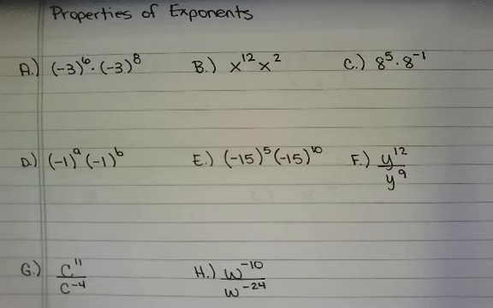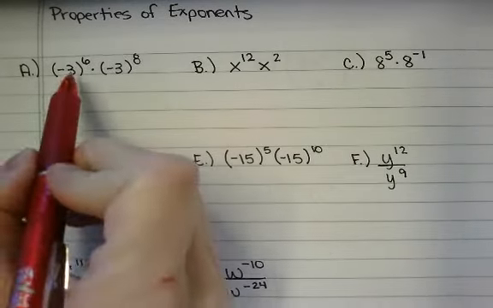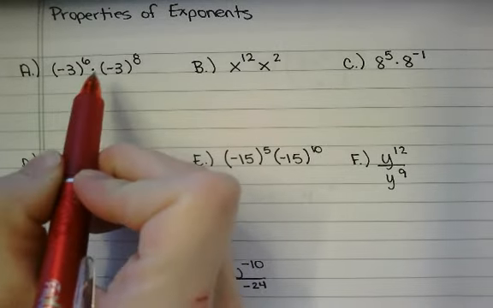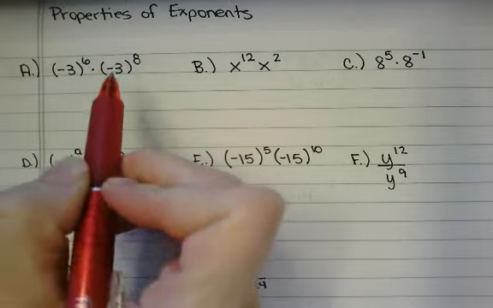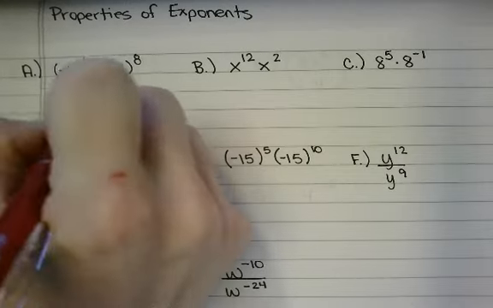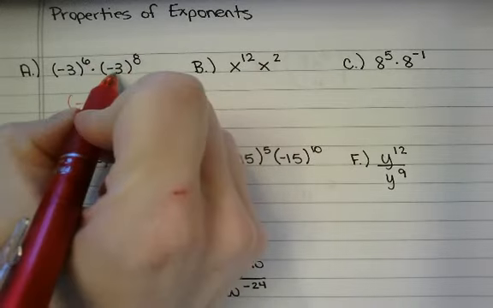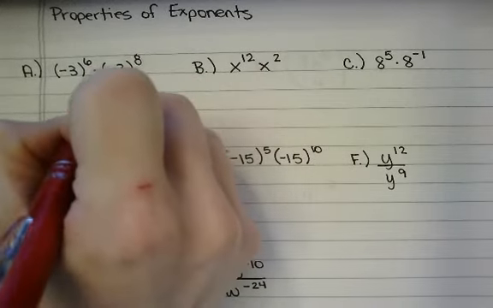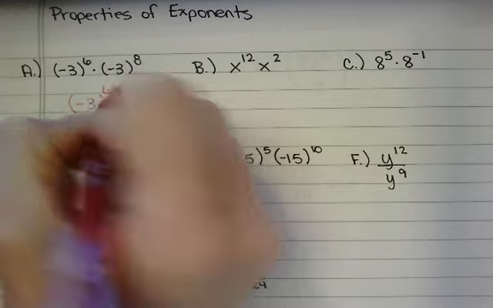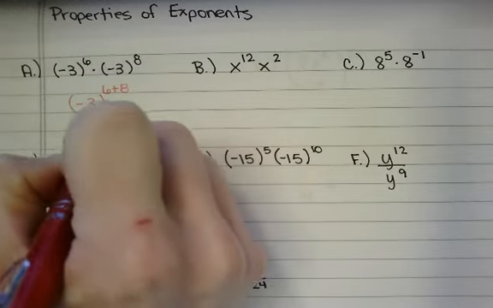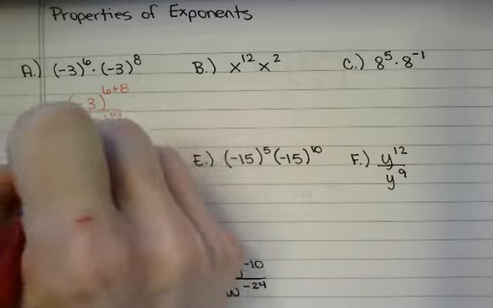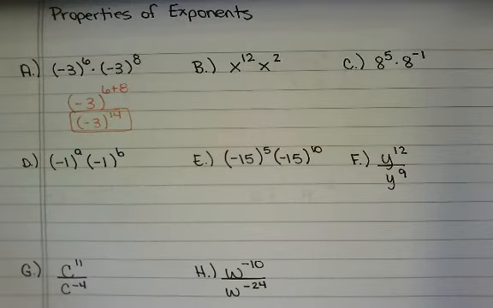I wanted to give you another video where we're practicing different properties of exponents. So remember, whenever you have the same base, such as this -3, and they are multiplying these two quantities, the property is basically asking, how many -3s do you have total? So when they're the same base and you're multiplying, all we have to do is add those exponents. So we're going to get -3 to the 14th. If you try to type that into your calculator, it'd be a really big value, so that's why we're just going to leave it in exponent form.